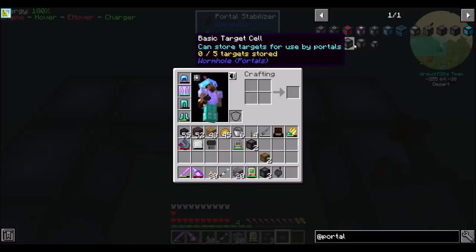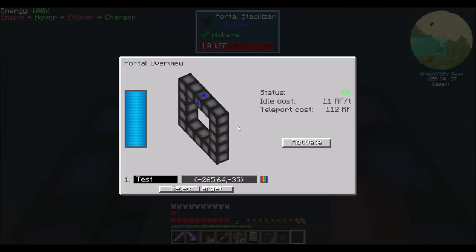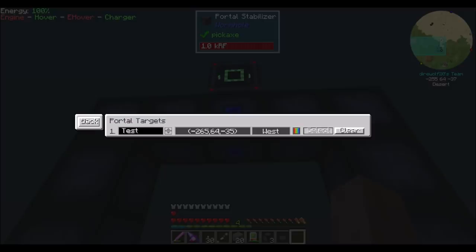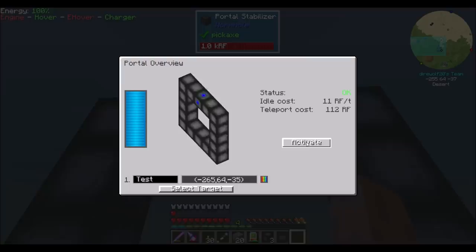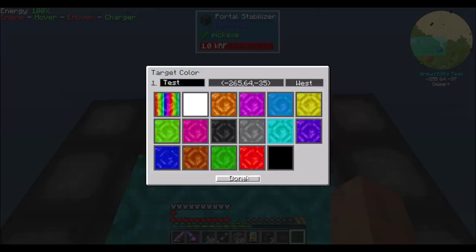So now when I right click on the portal stabilizer with an empty hand, we'll see the target that's available. We could choose it if we want. So again, if we added that to the multi-block, there'd be six targets available. We could set multiples, and we could, through the UI, specify where to teleport to, which is kind of cool. It makes for a neat teleporty kind of system. Anyway, let's activate him. You can also specify the color if you want. So if you're a fan of making cool looking colors, you can make it whatever color you want.